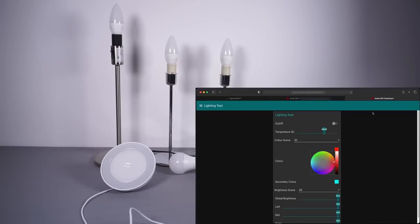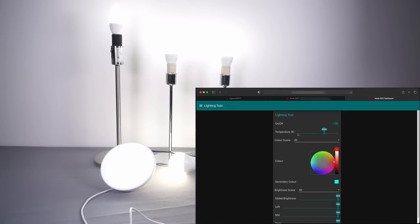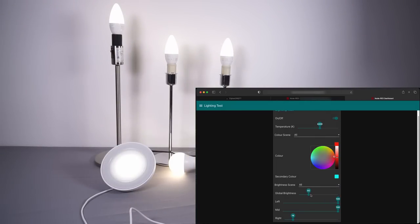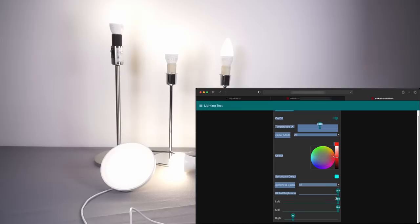Here's a completed Node-RED dashboard — a really cool thing about Node-RED is it lets you build dashboards with form controls you can interact with. Given the aspect ratio, it's very much designed for mobile use and works really well on a phone. I've got a main on/off — press that and all the lights come on. There's a colour temperature slider from warm to cool, and a global brightness slider. I've also got those columns, so I can change the brightness of individual columns — for example, making the left and right darker and the middle brighter, and the global brightness acts as a multiplier on top of the individual column settings.